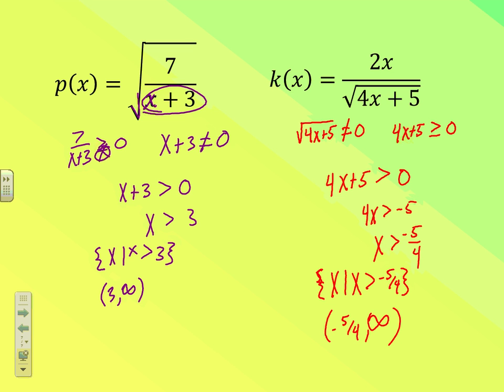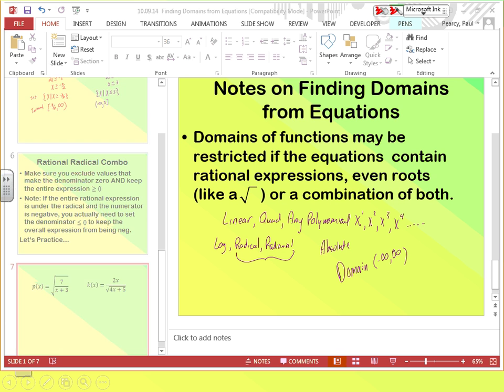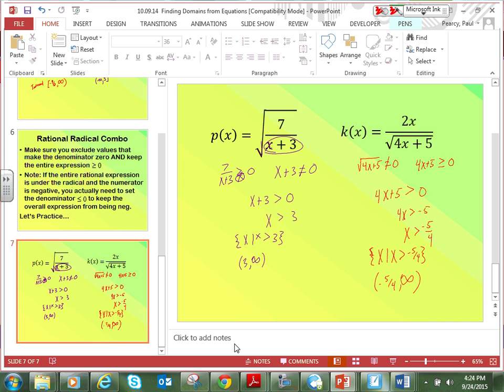And that's pretty much what we're going to be taking a look at for how we determine the domain of an equation. Again, there are other equations that will not use all real numbers, but we'll save those for a little later on. Right now we're going to just focus on rational and radical, and that's how you do those two.